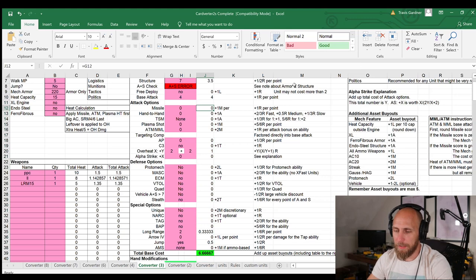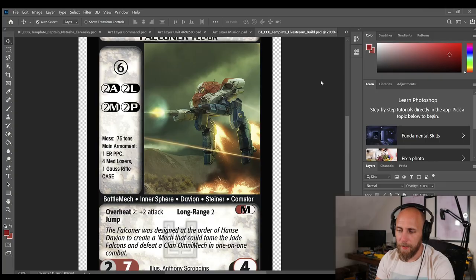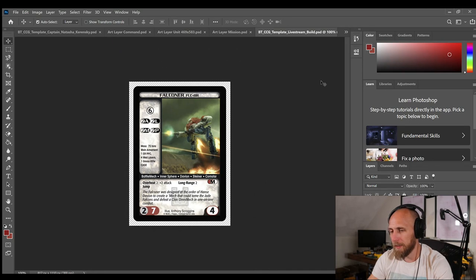So I'd round that down to 6. I'm going to say, to start with, this is a 6 mech. All right, we have the 6 plugged in, and now we have the buyouts. This is going to be tricky. This mech definitely doesn't need a P buyout. I did that just for the Dire Wolf.